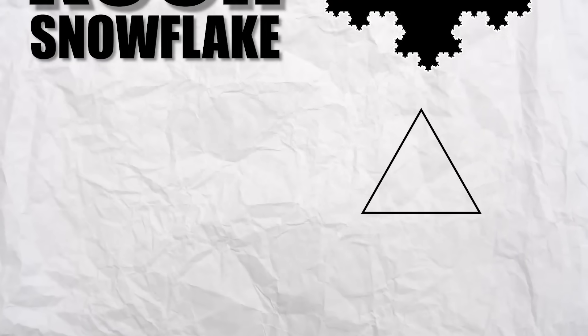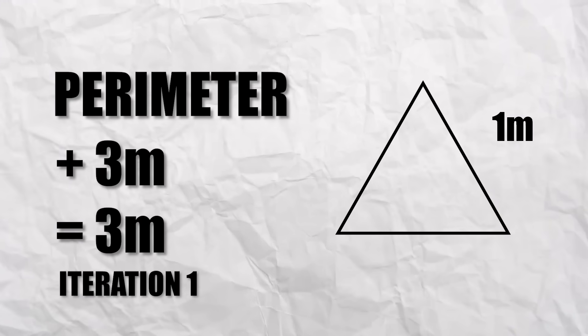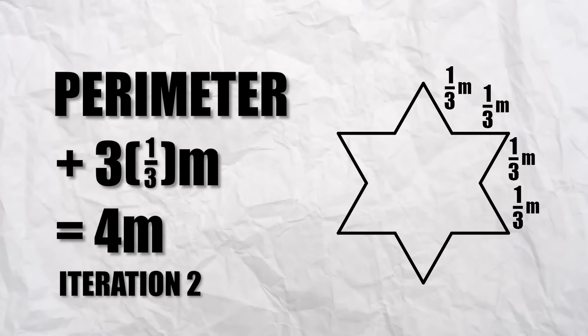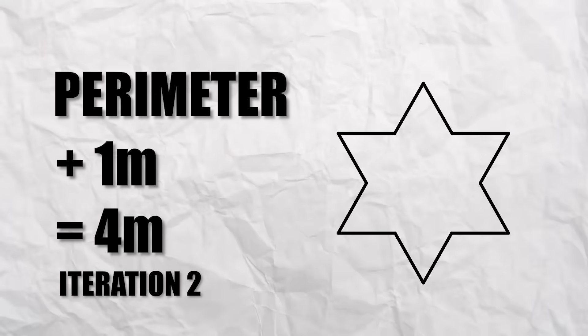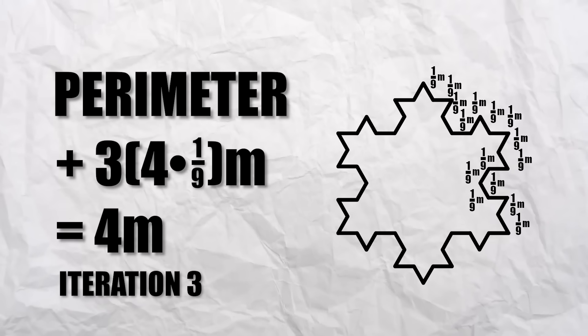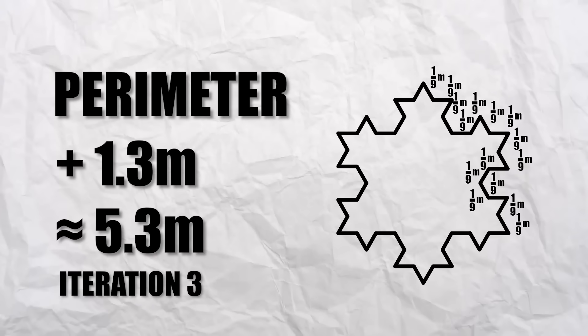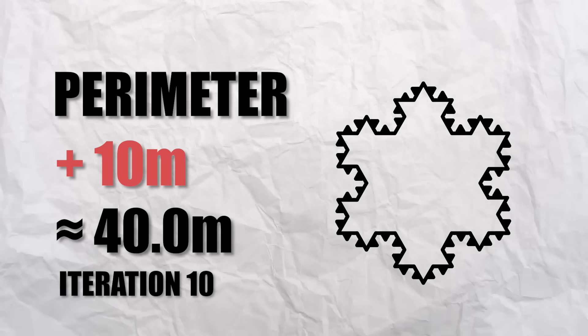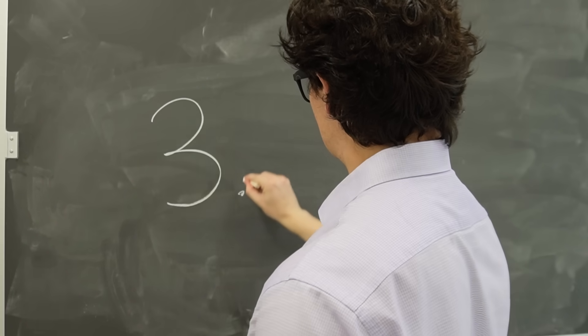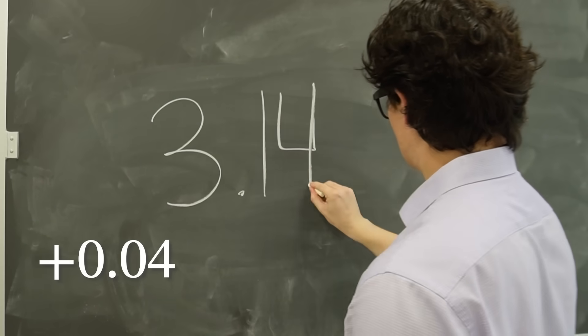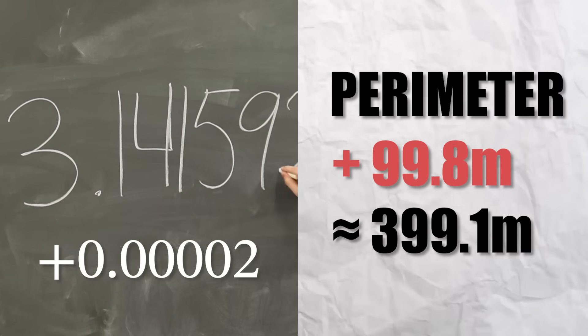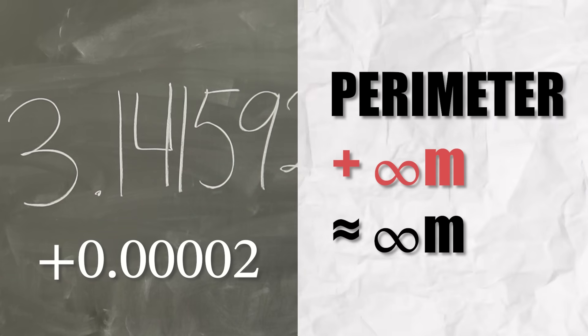We start with an equilateral triangle with side length 1 meter. Then on each side, we'll raise it to be another equilateral triangle with side length 1 on 3 meters. We will then take each of these sides and do the same, this time with 1 on 9 meters. As we continue this process, you'll notice that the length we're adding is increasing over time, making the perimeter diverge to infinity. If we increase the accuracy of a number like pi, we're adding smaller and smaller quantities, which will never make the number exceed 3.2. But with the Koch Snowflake, the perimeter is increasing at an increasing rate, leading to an infinitely long perimeter enclosing a finite area.